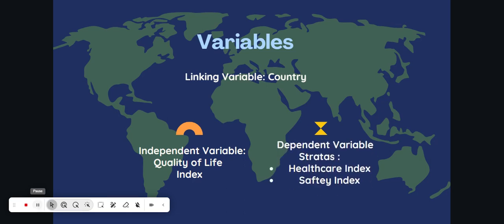Then we have our two strata, our dependent variables. First, we have our healthcare index. This variable measures the quality and accessibility of healthcare services in different countries. It includes things like staff protection, number of staff, hospital facilities, proportion of people with access to this healthcare, common treatments, access to medication, etc. And our second strata is the safety index, which is a variable that measures the perceived safety in different countries to assess, monitor, and benchmark their safety leadership, safety culture performance through things like crime rate, emergency response time, violence levels, political stability, etc.